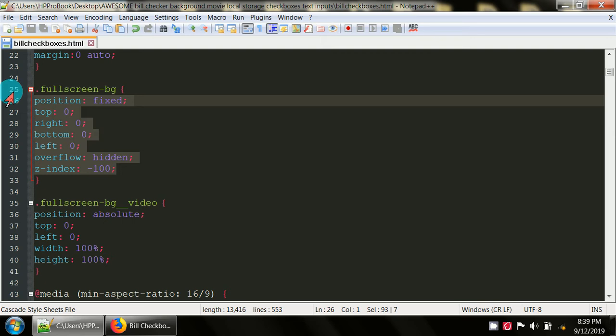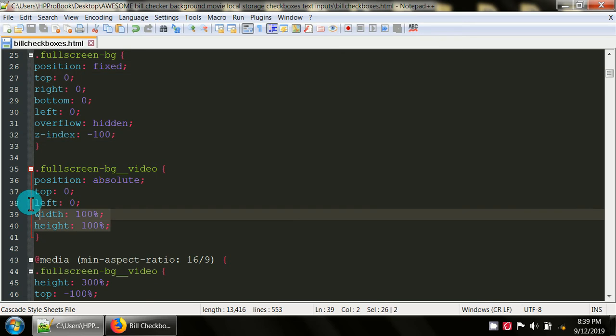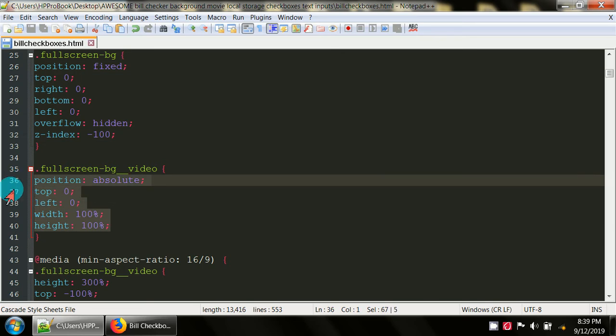So class full screen-BG has a position set to fixed, the top, right, bottom, and left is 0, overflow is hidden, and z-index is set to -100. There's another one called class full screen-BG double underscore video, and the position is set to absolute, the top and the left are 0, and the width and the height are 100%.